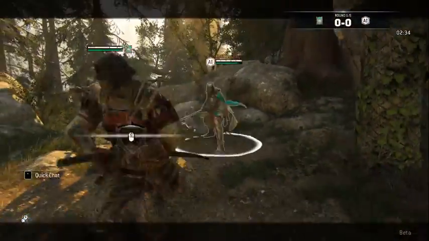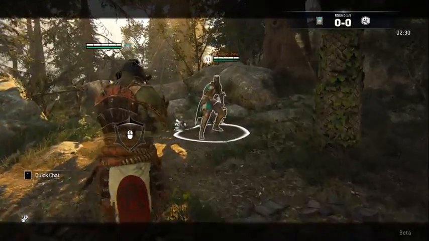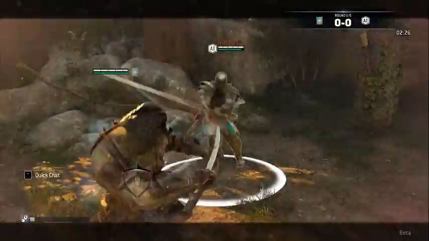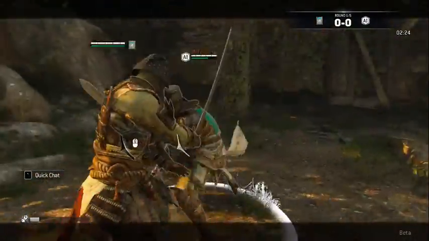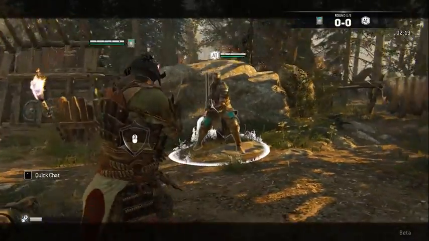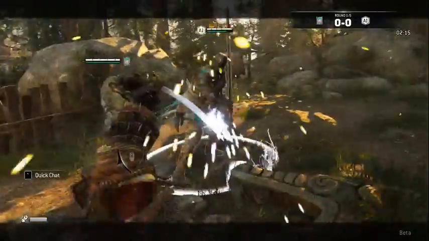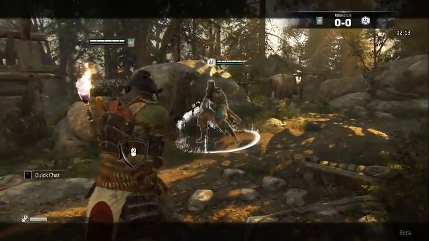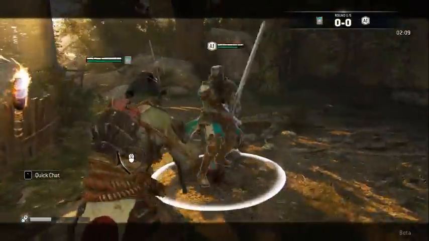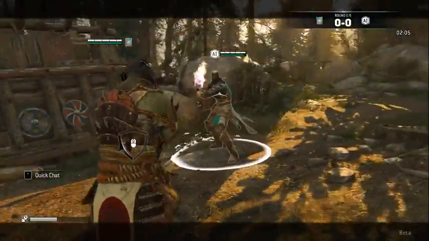So here we are against a Warden. What I do to practice my Orochi is I just go around him. Whenever he attacks, I dodge. If you are on keyboard, what you do is you press the A, D, or W key, depending on direction, and you just press space whenever he attacks you. It should look like that whenever you do it.